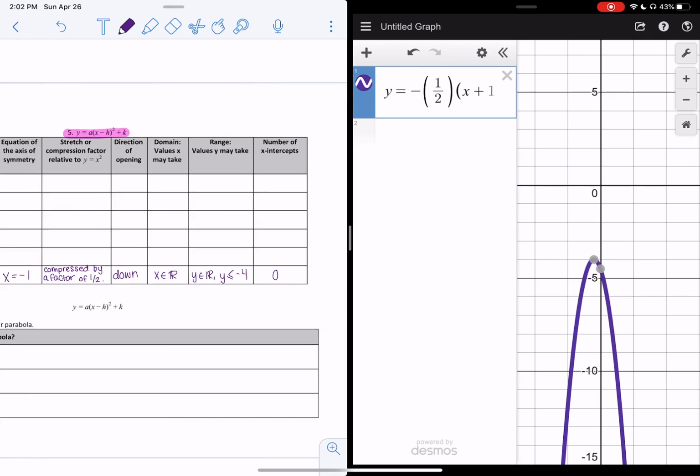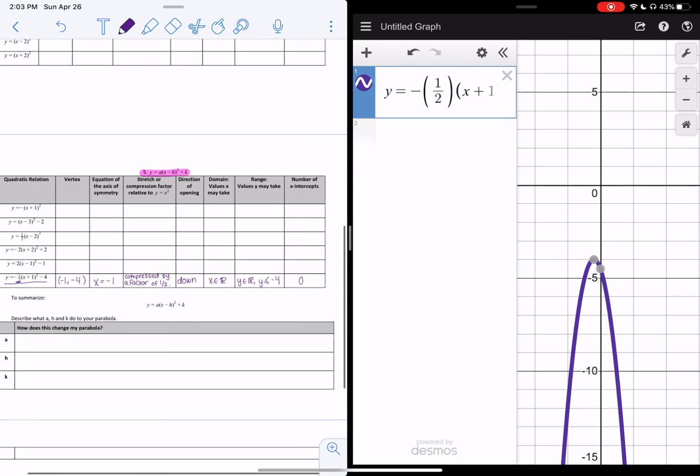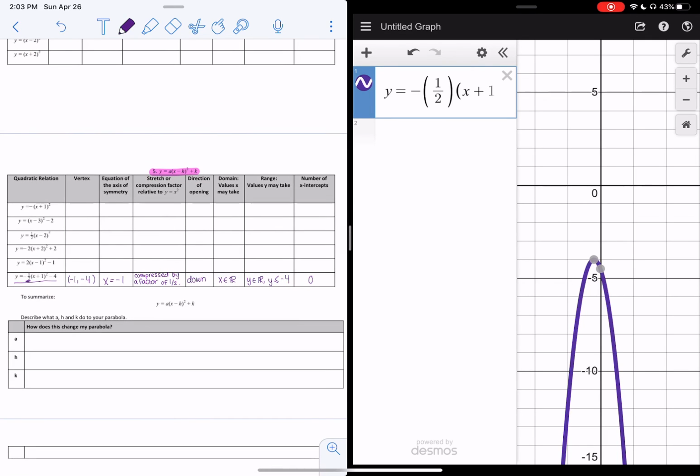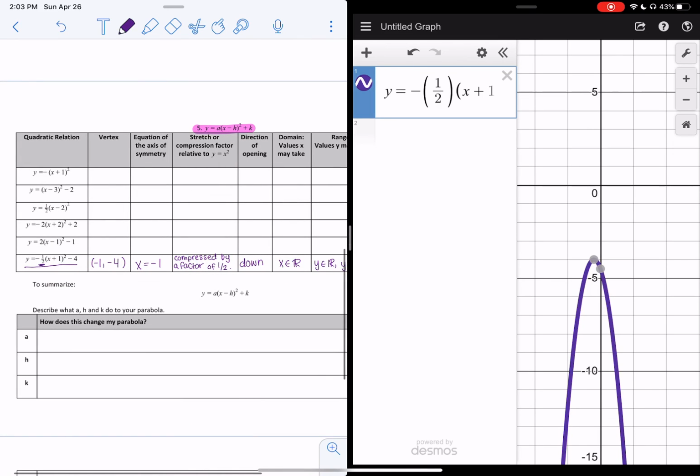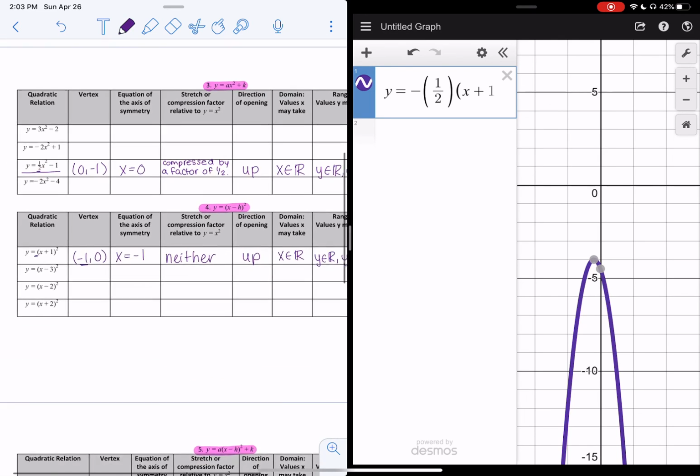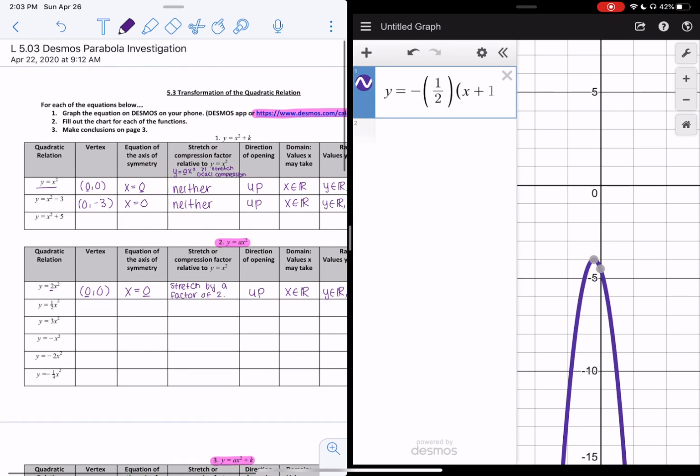So now what I want you to do is try to fill out the rest of the sheet and go through the whole process. You'll start to notice patterns emerging. Once you've done that, look at the solutions and fill out the conclusion. But it is very important that you go through and do the whole investigation process to really understand what's going on.